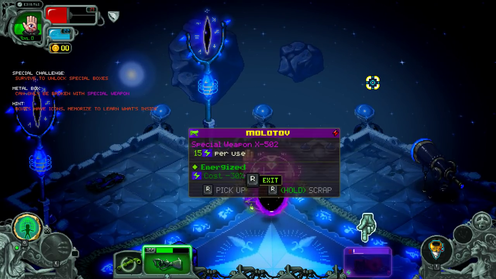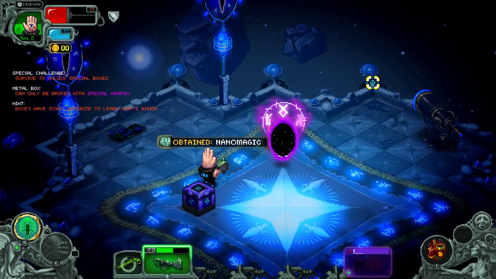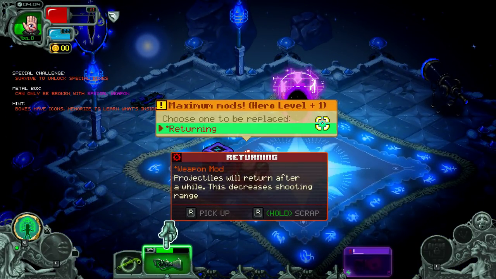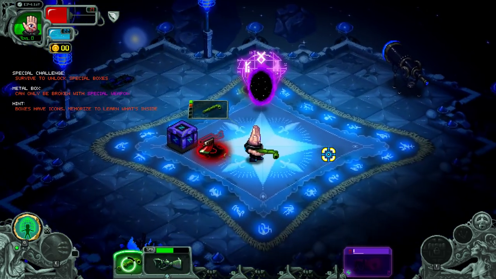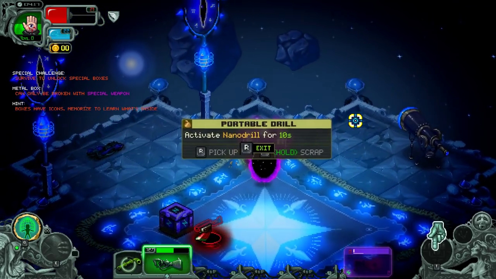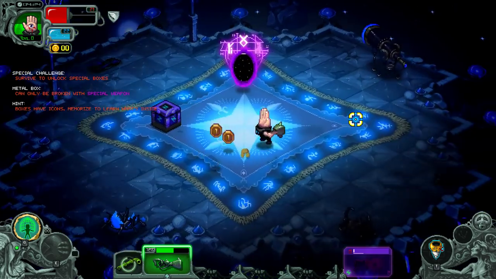But let's scrap a couple of these things here if we're not going to take them with us. Make a random weapon mod. Magazine size by 2. Maximum mods, hero level plus 1. Oh, no. Hero level plus 1. I see. Okay, okay. We can't have it. No. I think I'd probably rather have the returning. Should I scrap this, though? Because we might find another gun. Let's scrap it. I want to get a little bit of money so we can heal.